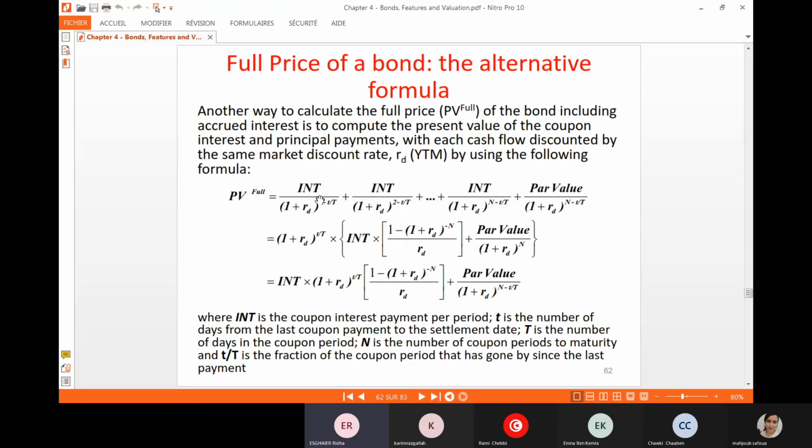This mathematically is equal to this formula because during the period, the first coupon will be received not after a whole period. It is after a period minus the number of days that elapsed from the previous coupon payment date and the current date, or the desired date. So from each period, each power, we subtract the number of days that elapsed from the previous coupon payment date and the current date.